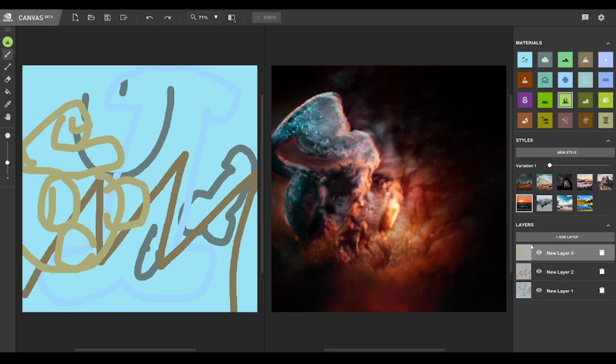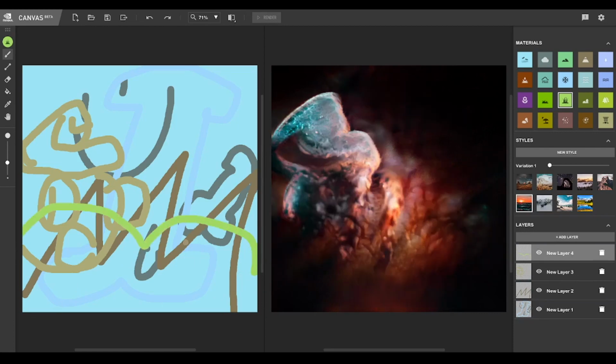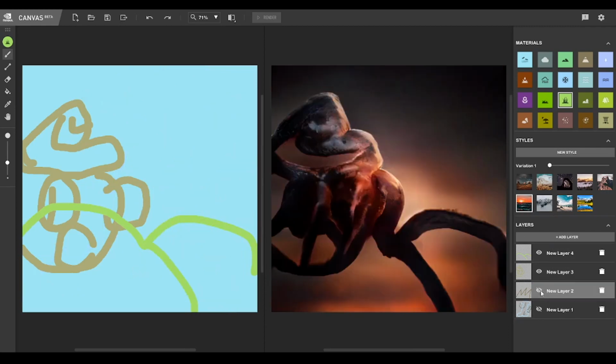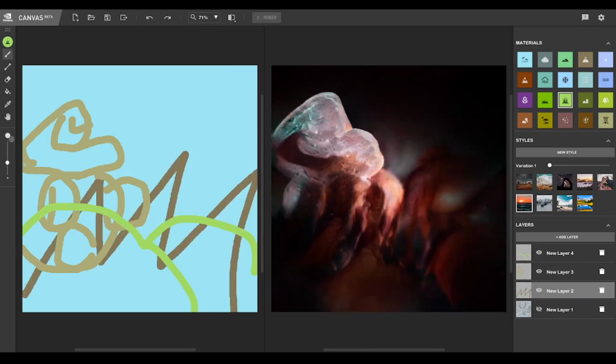And then, you know what, let's make some grass. And there you go. It's like a little canvas thing. Oh, Jesus, that looks terrifying. But anyway, that's not what we're here for. We'll mess around with this a little bit.